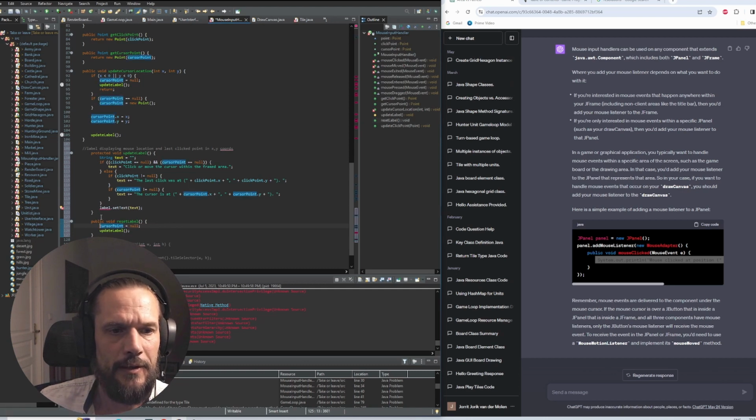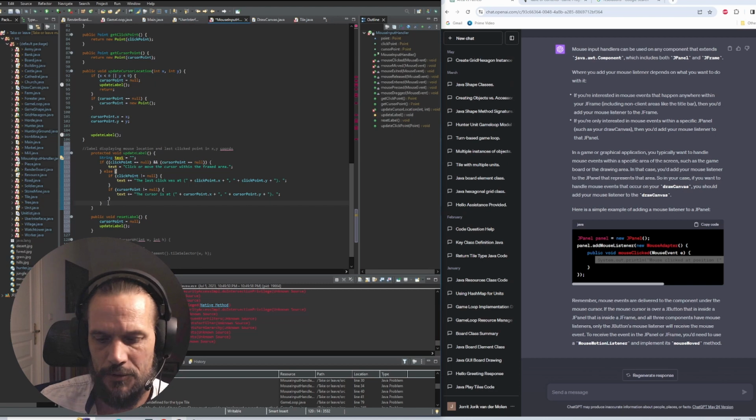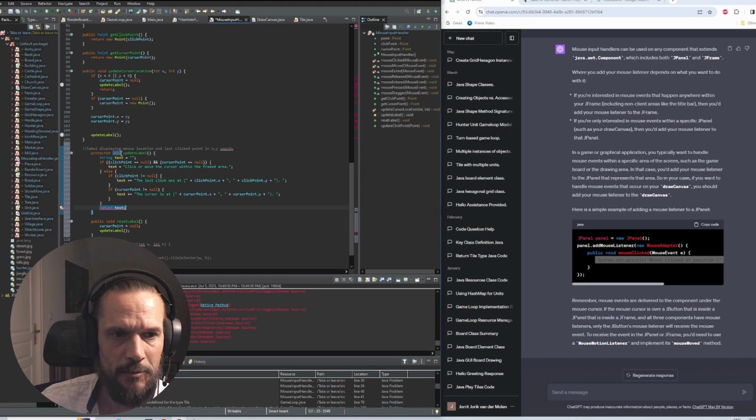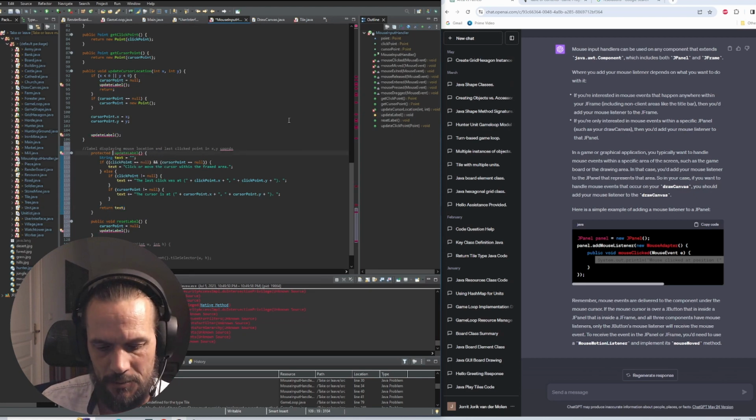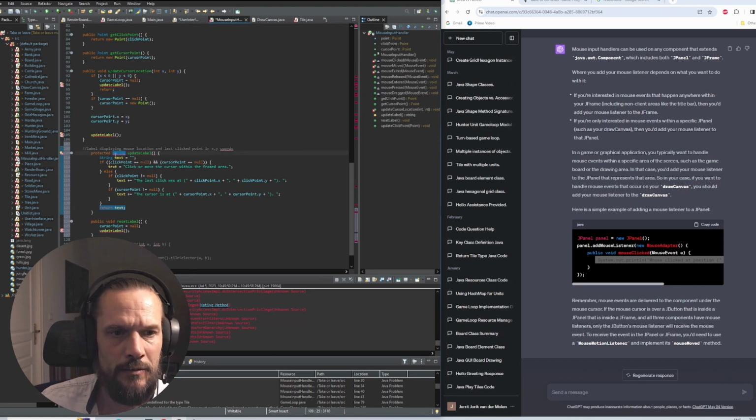Like that. Label set text goes away. I use the set text with update label. This will just return text. Update label, I think that can just be a string then. No? It was a void, but I can just make it a string and return the text, no?